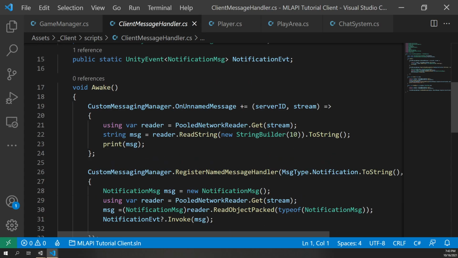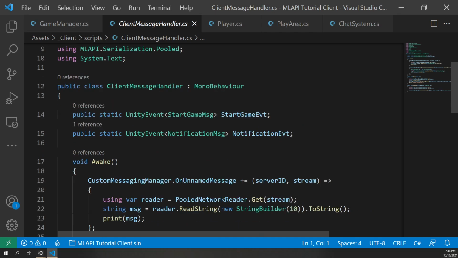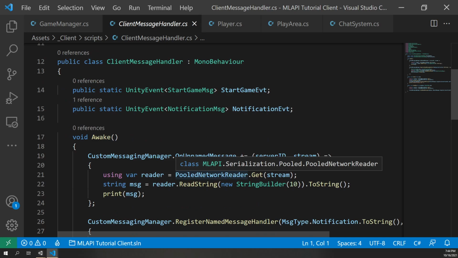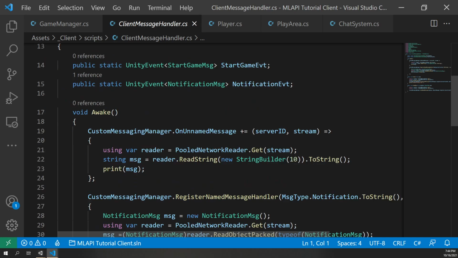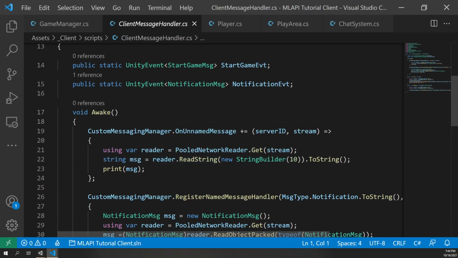And what I'm doing here is I'm using this pooled network reader, which is part of MLAPI serialization pooled. It will spin up a reader, and then it will get this stream. I know that it is just going to be receiving a string. This could technically be whatever you're sending, any of the primitives, I believe.